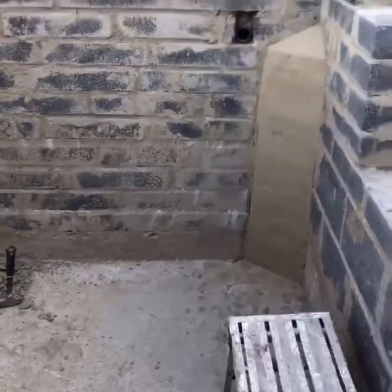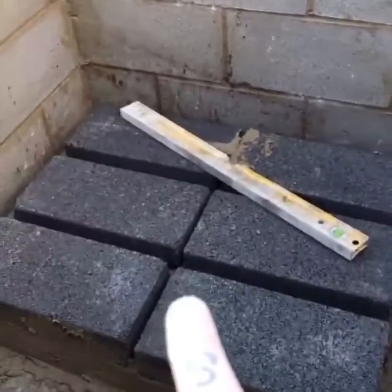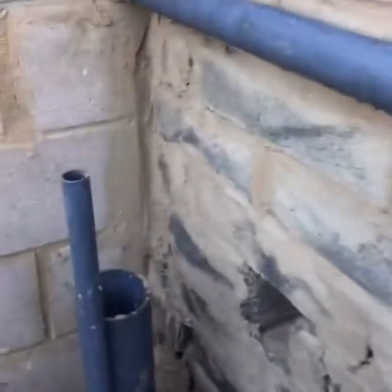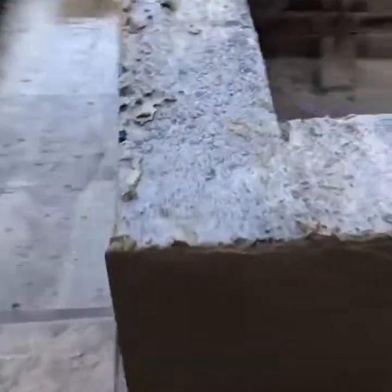Pond update — darkness hours again. It hasn't progressed loads but quite a bit. The mix is going again which can only mean one thing — koi pond update. I've finished all the blockwork and just finished these two corners, roughly 45 degrees — pretty much ready for insulation and fibreglass. What I'm working on now is digging out this square area for a patio so I don't churn up the grass every time I go into the pump house. Working out the correct level so the top of the water level in the pond matches the top of the water level in the filter, approximately here on this side of the wall.